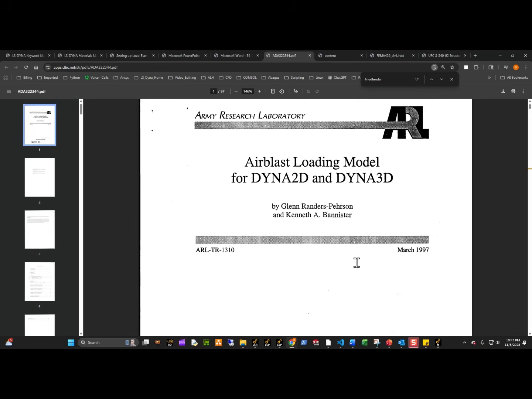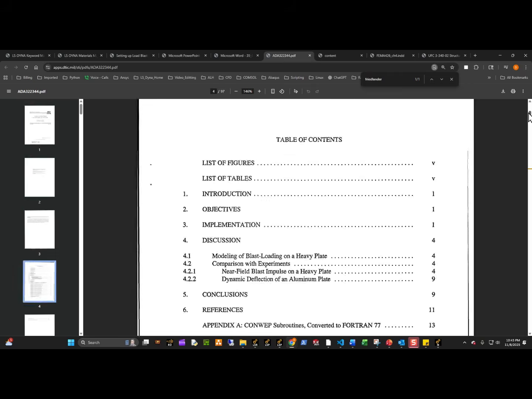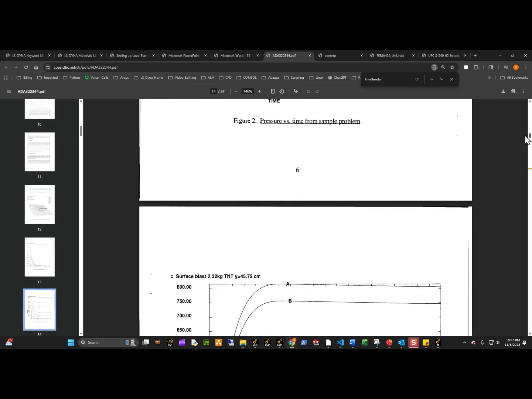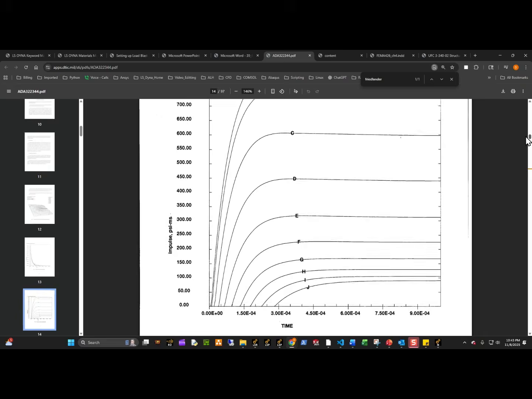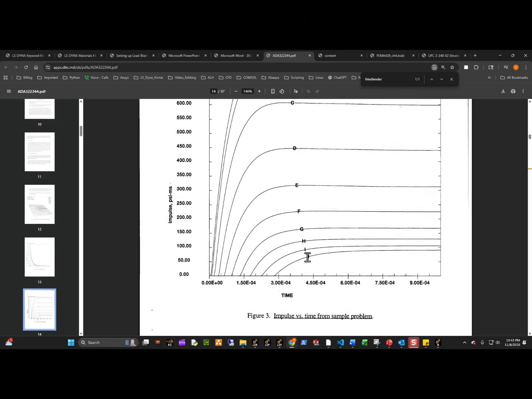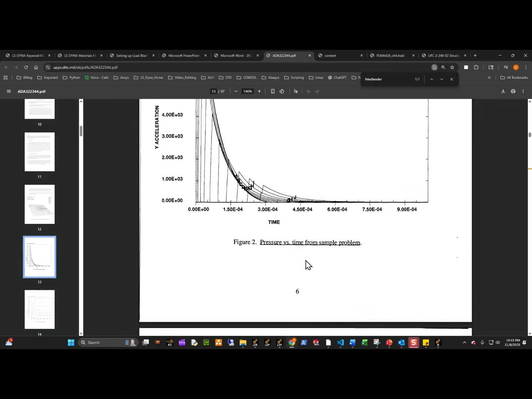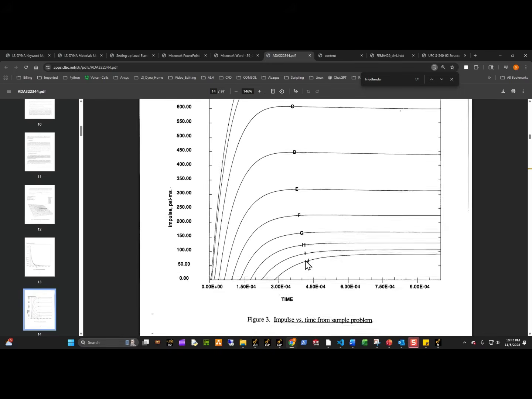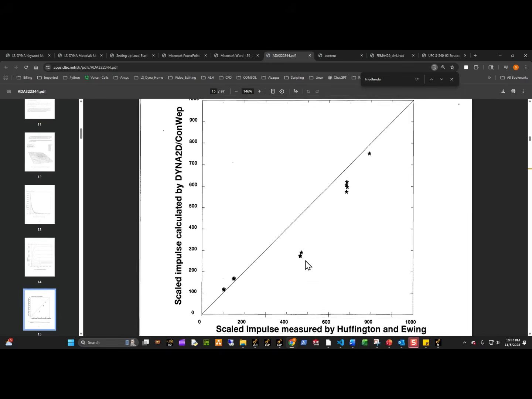This is the 1997 paper, which implemented the air blast flow model inside LS-DYNA, DYNA3D right here. This document provided the resource for defining how the pressure is applied, based on experimental results that were done on a different type of explosive. Feel free to read through this.